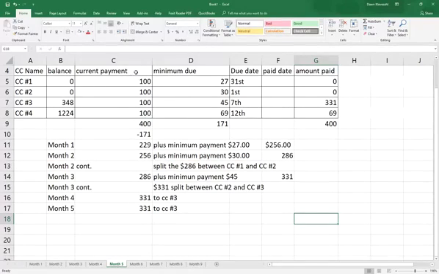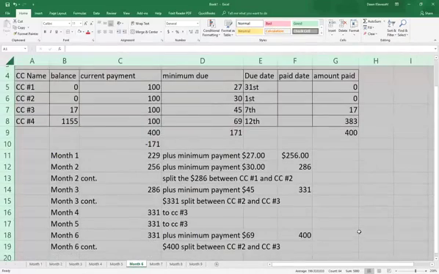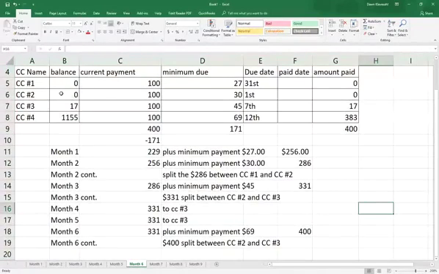Obviously, you can see already how it's chipping away and how quickly it gets rid of the debt, but I wanted to see what this looks like, because it's kind of cool. So on month 6, you've got these 2 credit cards paid off, and then you only owe $17 on this one. And meanwhile, this one's been lowering as well, so that helps.